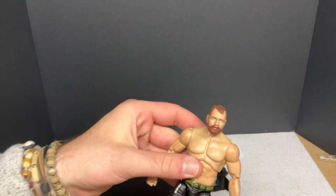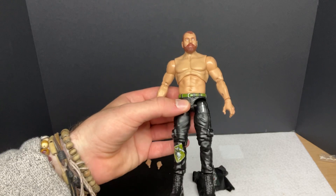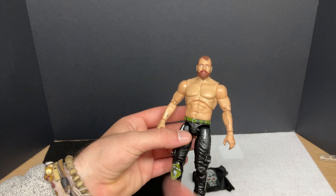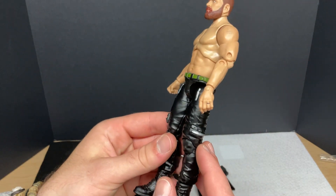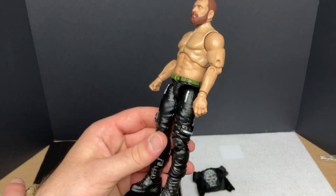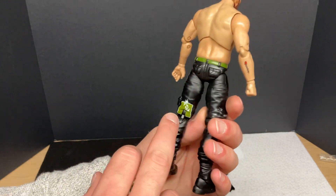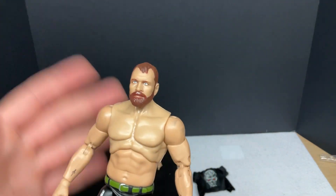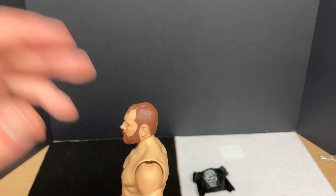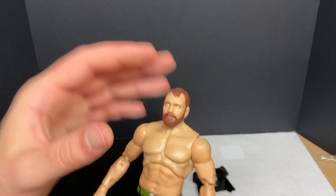This is my current favorite Jon Moxley figure — this thing is awesome. I love the new pants; a hell of a lot more detail than we've seen with the other ones. He's got some new tattoo work under his forearm, and the tattoos overall are just a little bit more visible than they typically were. I think he actually has his wedding band tattooed on — obviously in the ring that could be dangerous, so that's a nice touch. There are prints on the back and front as well. My favorite head sculpt too; I think it perfectly represents Jon Moxley. I will say his hair is definitely a little more receding than this — this is maybe like five years ago — he's definitely going a lot balder now, but that's okay.